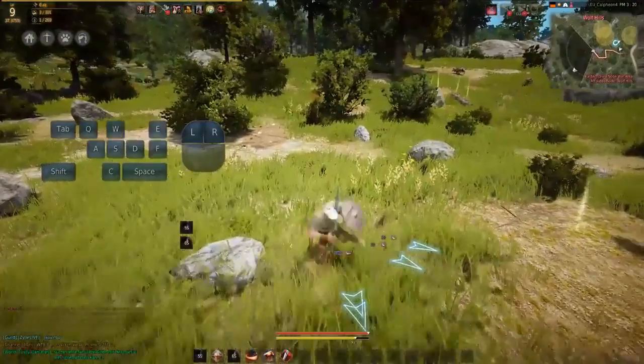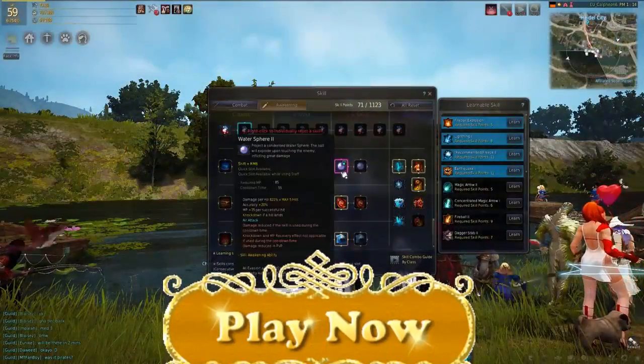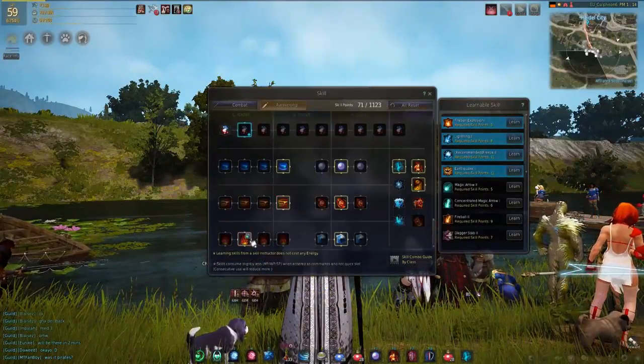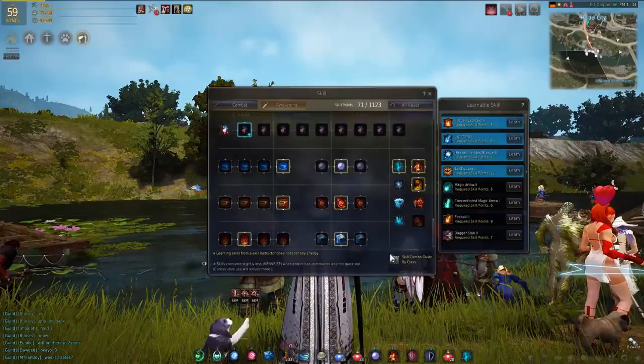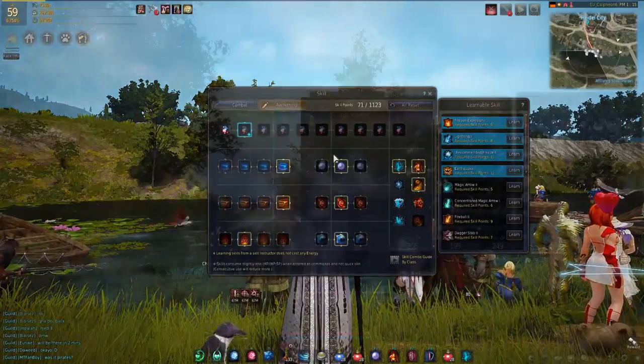You can see the combo controls for different abilities by pressing K, bringing up the skill window, and hovering your mouse over your abilities. There are, however, some abilities that can only be used if you hotkey them. Generally, you want every ability that can't be activated with a combo control on your hotbar.